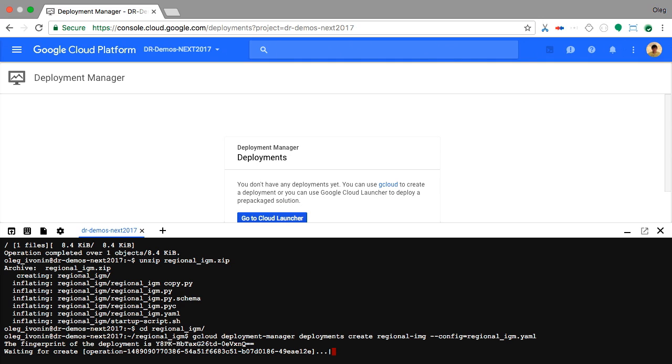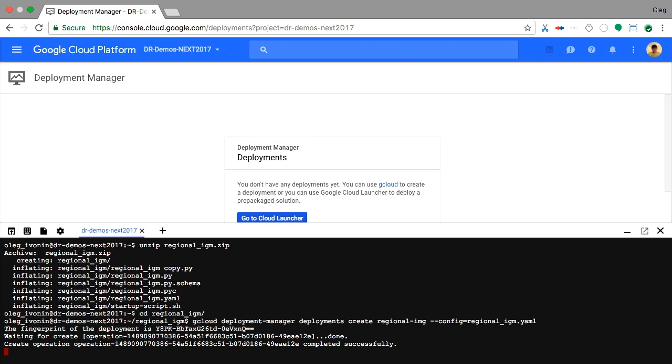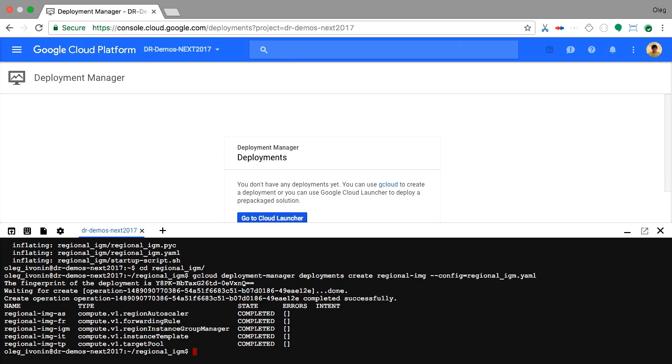OK. All right. So templates, as I mentioned, can be written in Jinja or Python, your choice. Jinja is simpler, but less powerful than using Python. Using Python gives you the ability to programmatically generate the contents of your templates. You could pass variables to your templates, which make them easy to use.